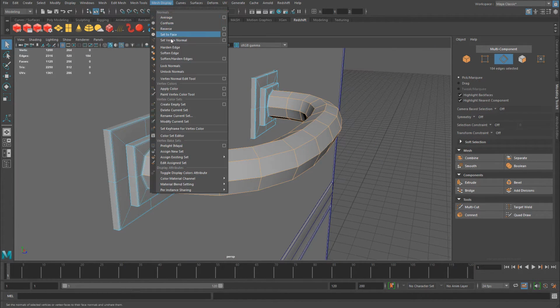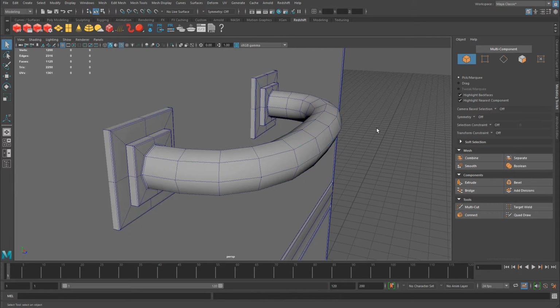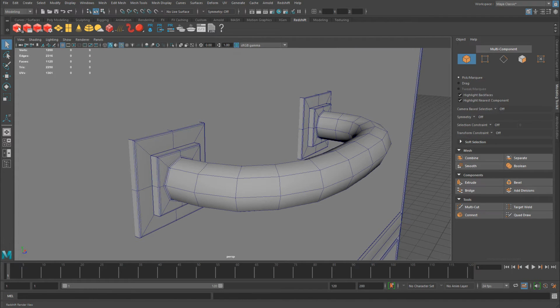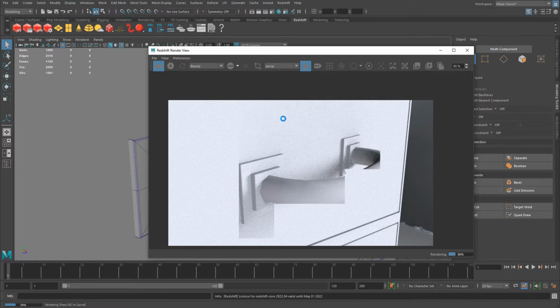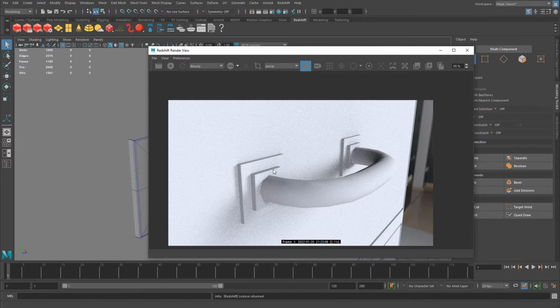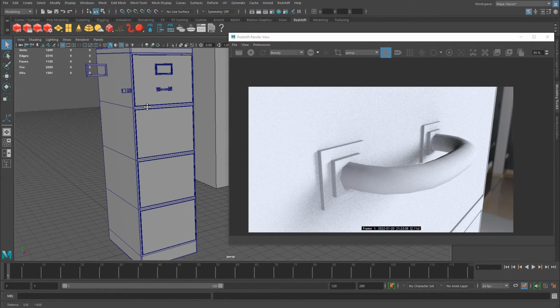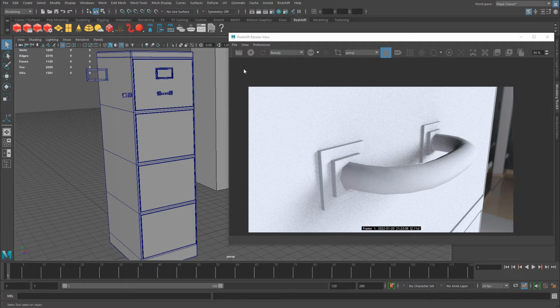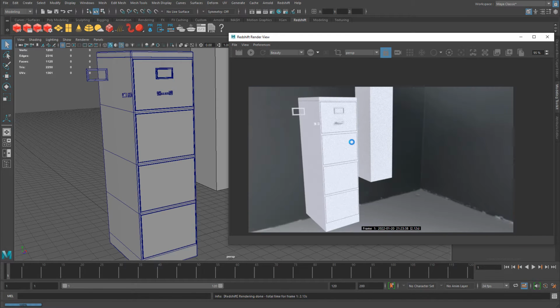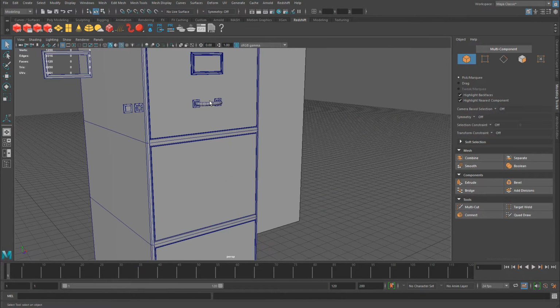And I'm going to go to Mesh Display and Soften Edge. And let's do a render just on this. And I think this will work. Again, I'm so up close, but I'm not going to be rendering this at this up close perspective. My scene that I'm thinking of is going to be, the file cabinet is going to be in the back, like so. It's going to take up the entire scene, but it's going to be further away with other objects. So for the screen space for the handle, sometimes you don't have to worry about so many things because you know what your shot will be. So I think this is going to work out well.